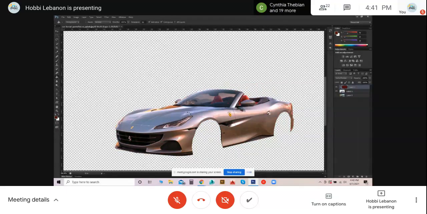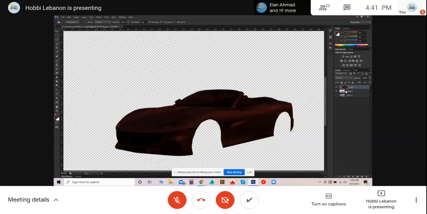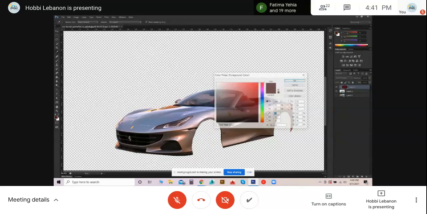It gave a brownish color. You can also modify whatever the opacity you want.